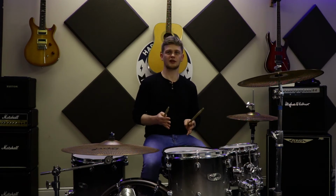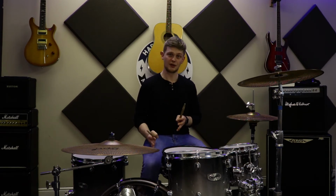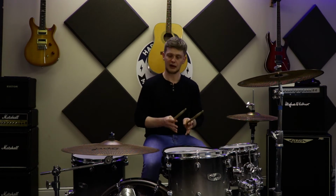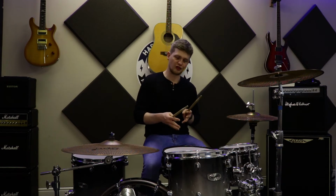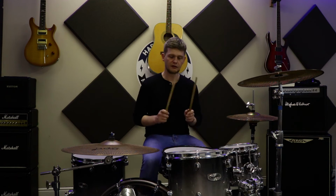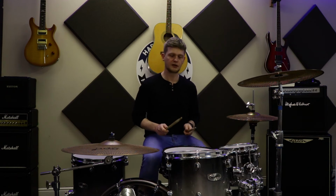Now, a great way to practice these is to put a kick drum in between. So that means literally just go flam, kick, flam, kick, flam, kick. Here's a demonstration just on the snare drum. Flam, kick, flam, kick, flam, kick, flam, kick.